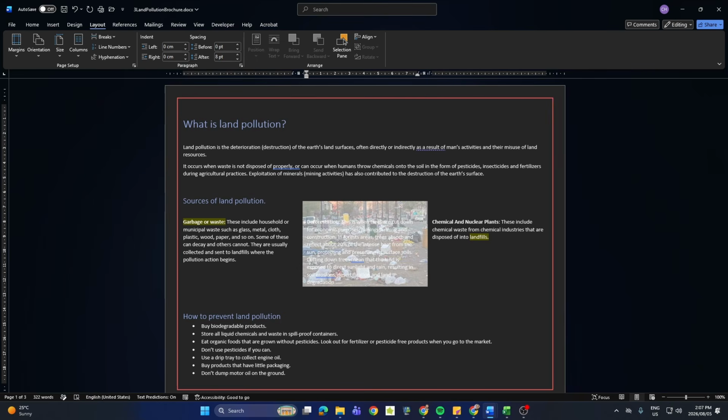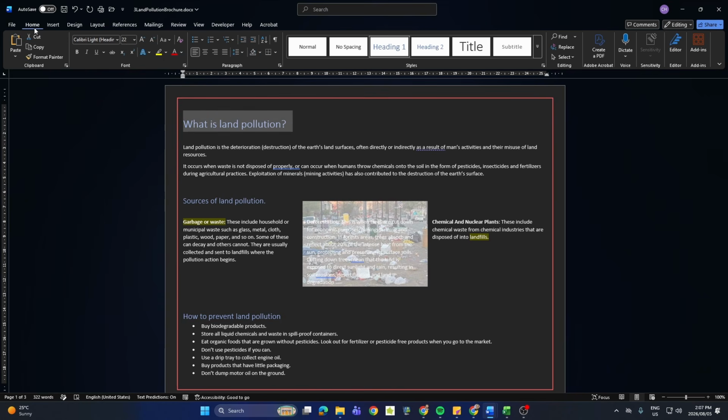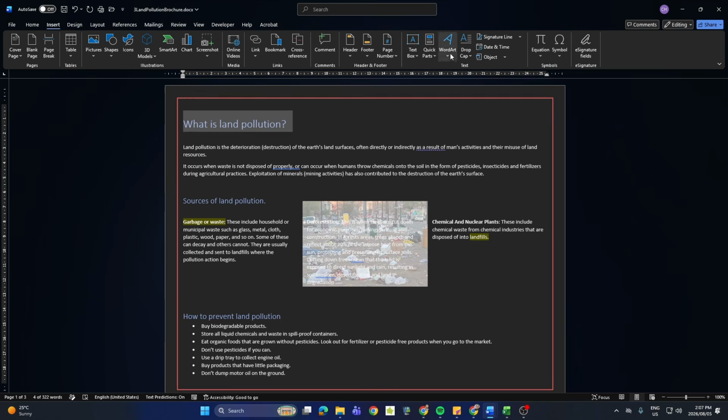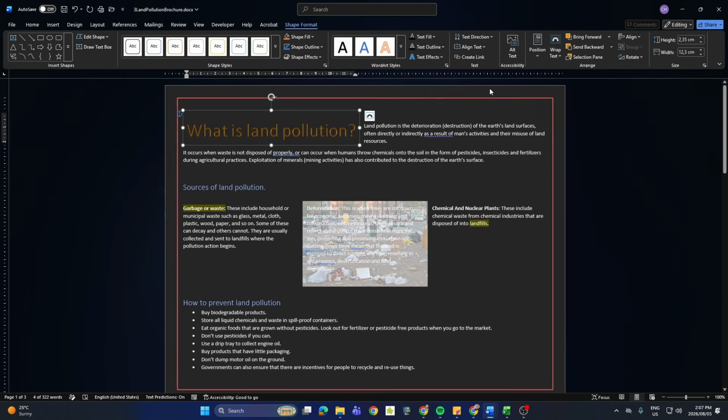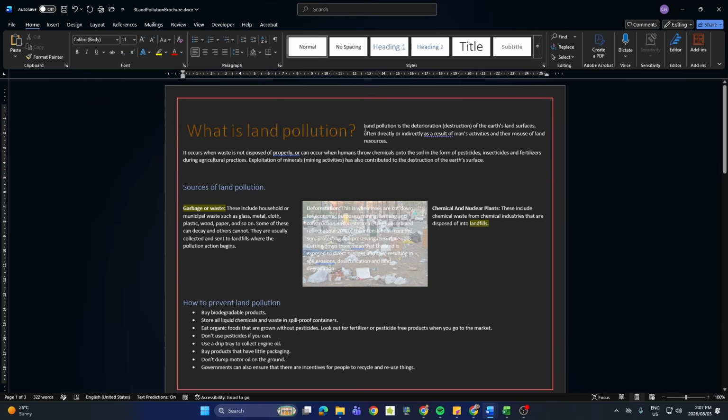3.6, modify the heading, what is land pollution? By using WordArt with a gold color. Okay, just stop there. We're going to go WordArt. So let's go and have a look. Insert WordArt. Yes. And we want to go with a gold color accent for soft bevel. I think it's this one. Yeah, gold. Here we go. Done. Ensure that the heading is in a paragraph of its own at the top of the page.